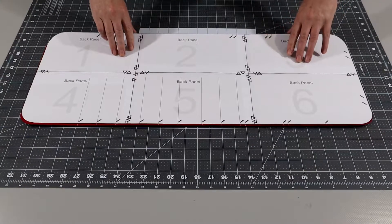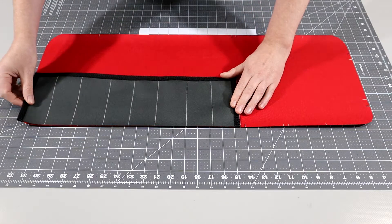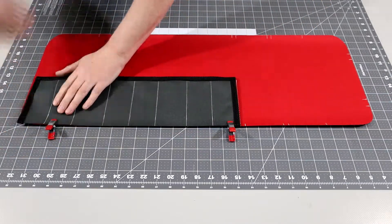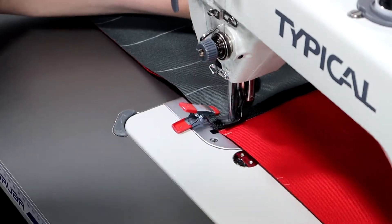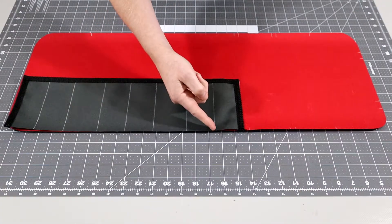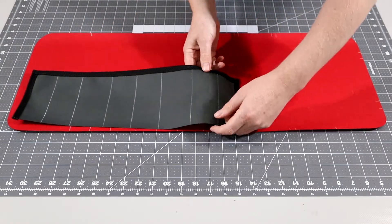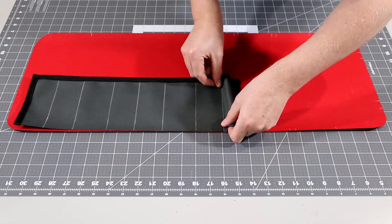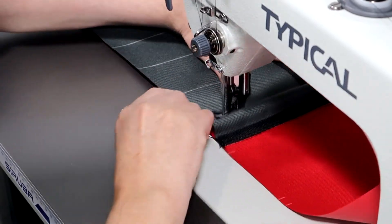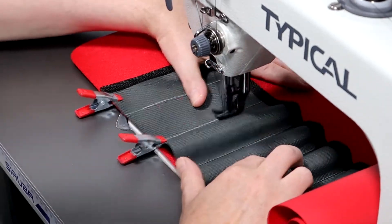Lay the pattern on the main panel and prepare to make all the marks with tailor's chalk. Then take the tool slot panel you made earlier and line up the right hand side along this mark. Clip it into place, then sew down the right hand side of the binding, then down the left hand side, backstitching at both ends. Next, line up the first chalk mark on the tool slot panel with the first chalk mark on the main panel — doing so scrunches up the tool slot panel and creates a spacious slot for each tool. Clip it into place and sew, backstitching at both ends. Continue in this fashion for each subsequent line until you come to the end.